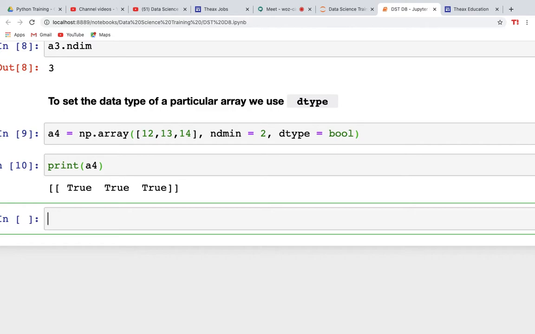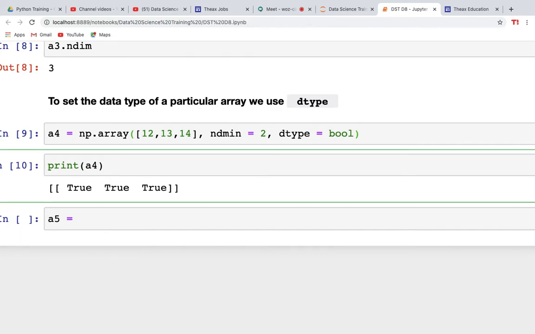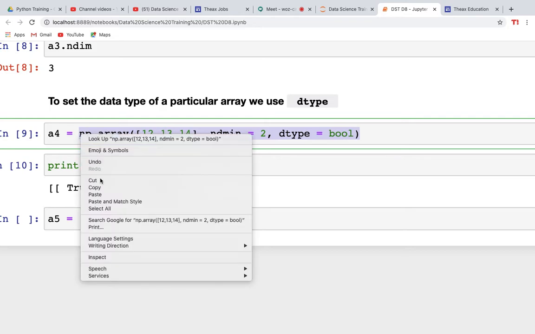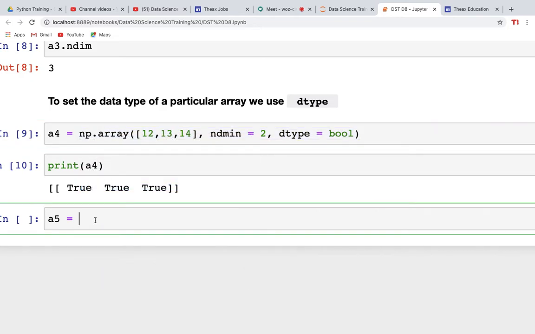Instead of that, if I had done it in A5, if I would have written the same as this, if I would have written it as complex or any other data type. So I'm defining this as complex.